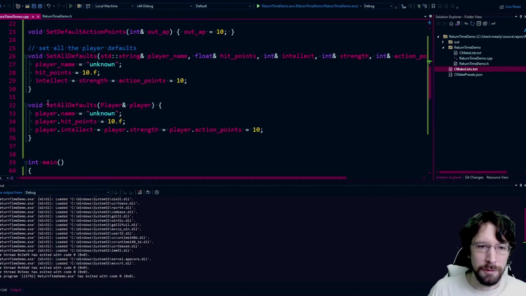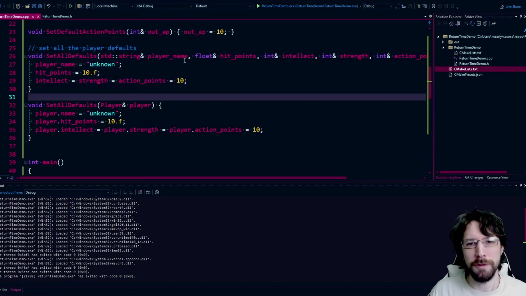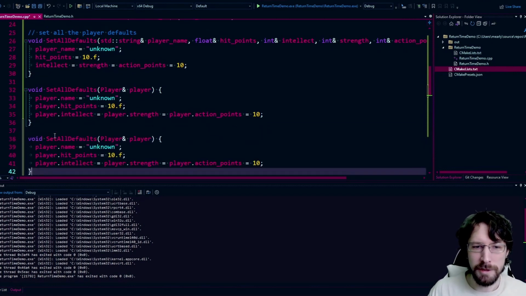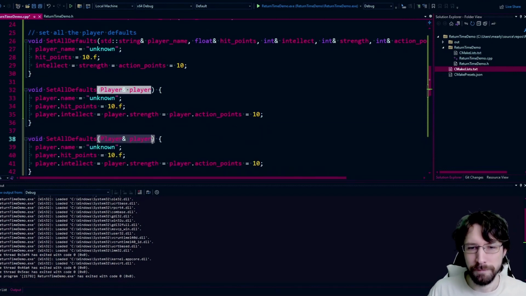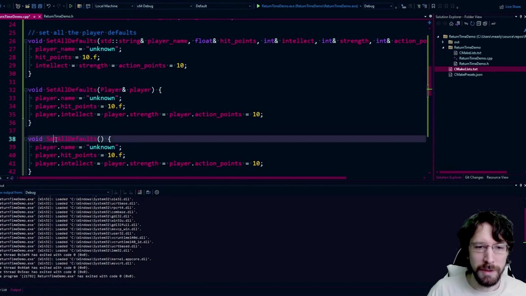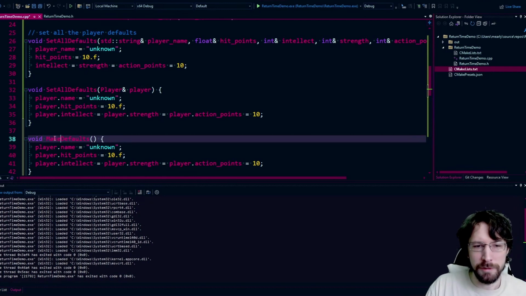So you could also do this with set all defaults. Here you can't return all this stuff on the left side, but this one you could. So you could have a set all defaults that takes nothing and returns a player, or I guess it would be like make default character or something. Let's go with make defaults, that returns a player.